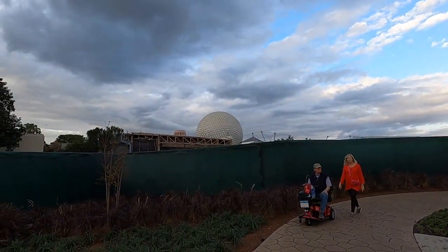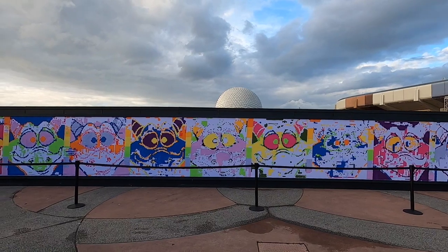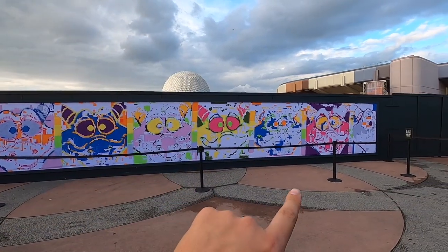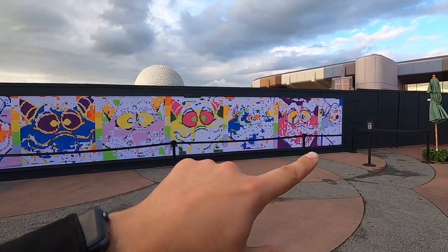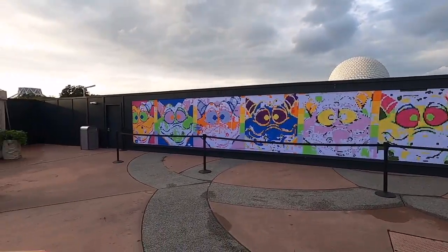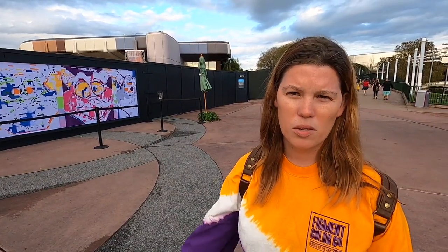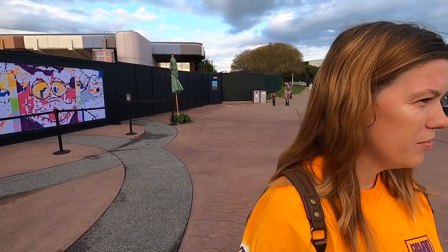And check out Inventions West. It's a shell of what it used to be. That building came down real quick. So this is an interesting development. Just the other day, this wall was receded back further, and you could actually walk toward what used to be Mouse Gear. But now this whole wall extends across. There's absolutely no way to get from here over there unless you go all the way around that way or all the way toward the land. Today we just went the bypass to check it out. Now that bypass serves a very important purpose. Lots of changes at Epcot.